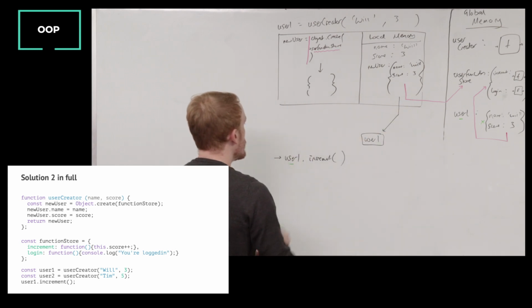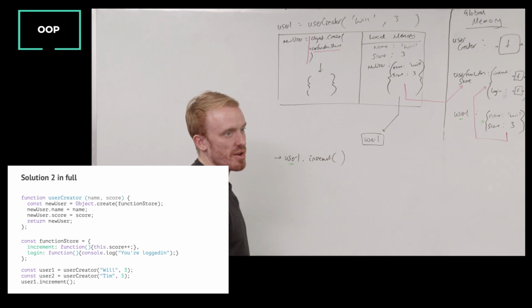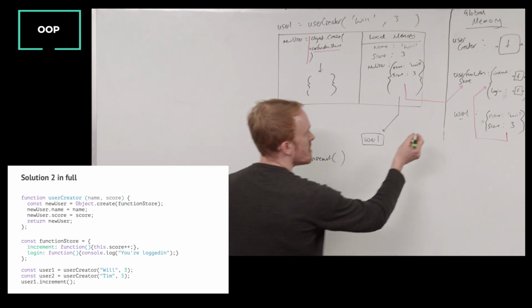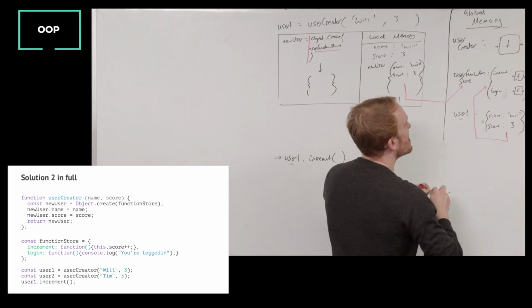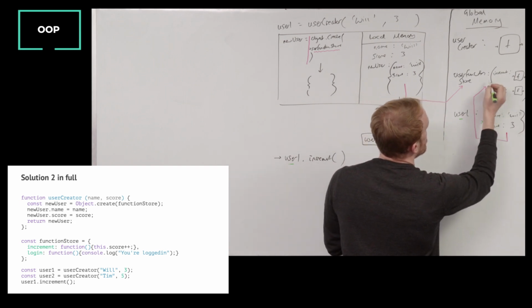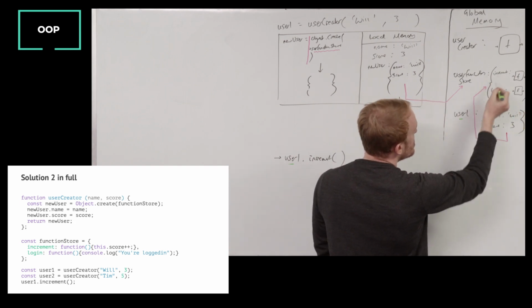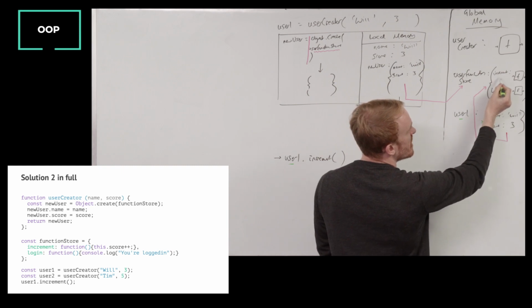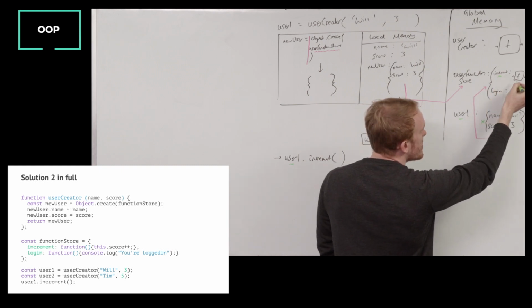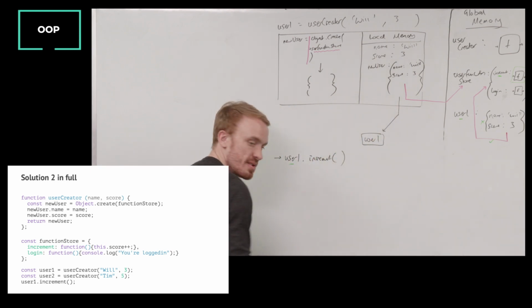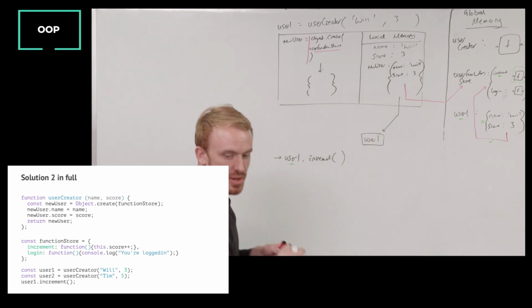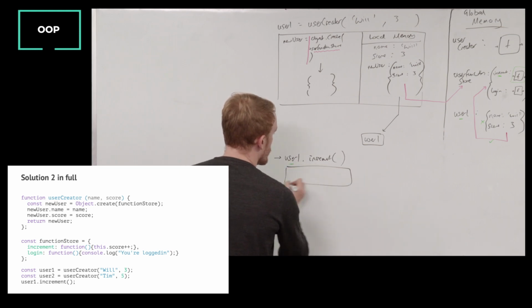Meaning, Mejan, talk me through what actually happens here. So it's going to look in that special place. The underscore proto underscore. Well, we're going to come to that in a second. Okay. And up it goes to this user function store where it does find the increment function, and it's ready to run it. And executes it, creates an execution context. Exactly, to run that code.